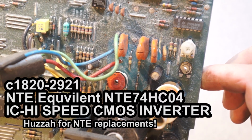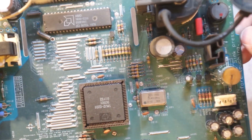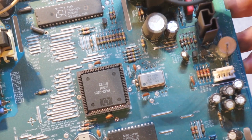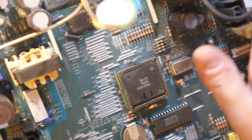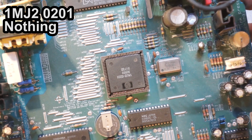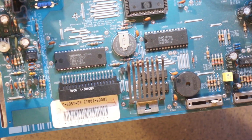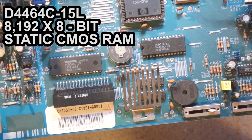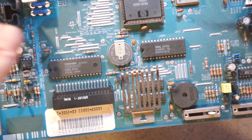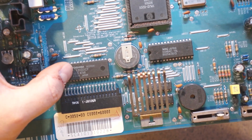Caution, test before touching. Heatsink presents risk of electric shock. So there's our, I would guess, the main clock crystal, which is probably chosen for baud rate divisors. That is 29.4912 megahertz. We've got a big Hewlett-Packard branded ASIC of some sort. And up at the front we have a NEC Japan D4464C-15L. This is another Toshiba TC531001CP. It looks like this has a Hewlett-Packard part number, that one doesn't.